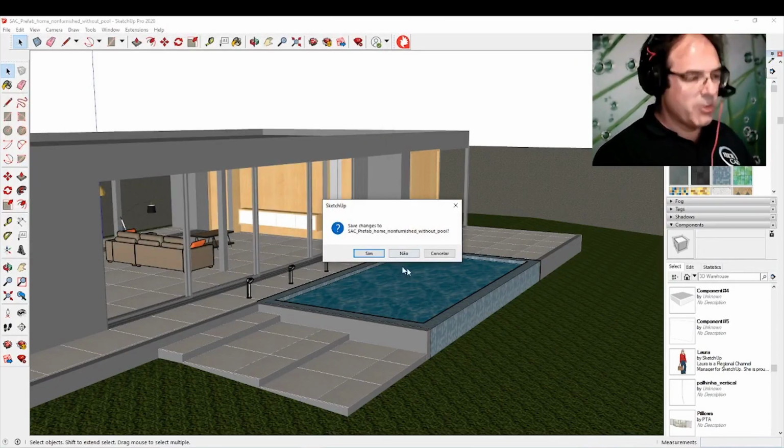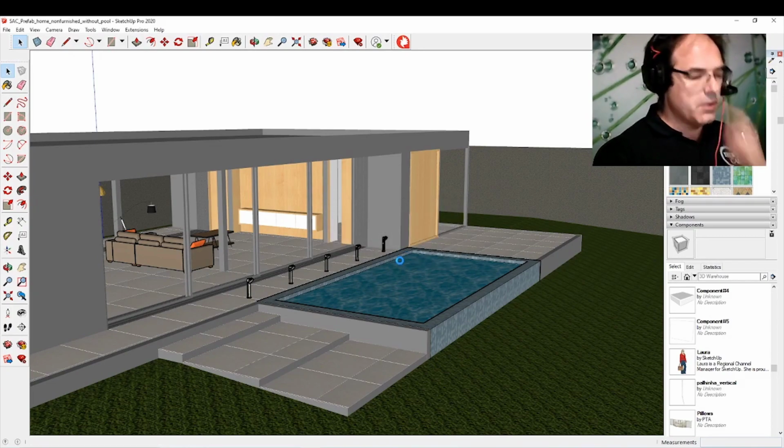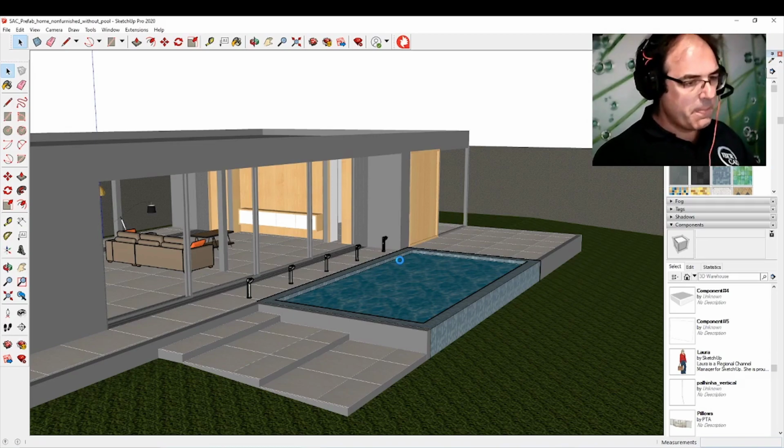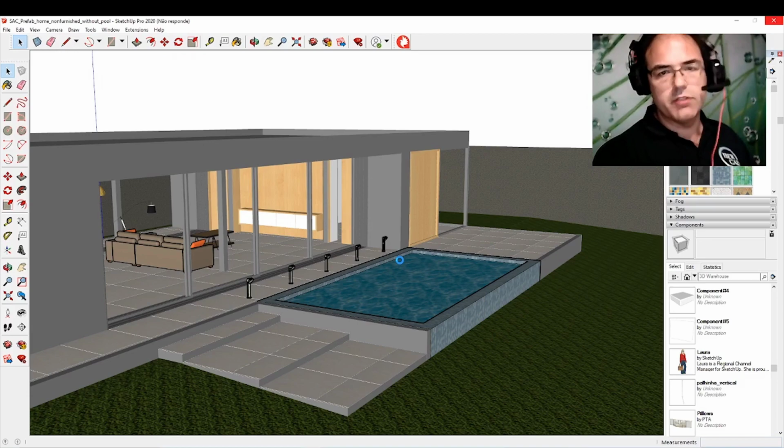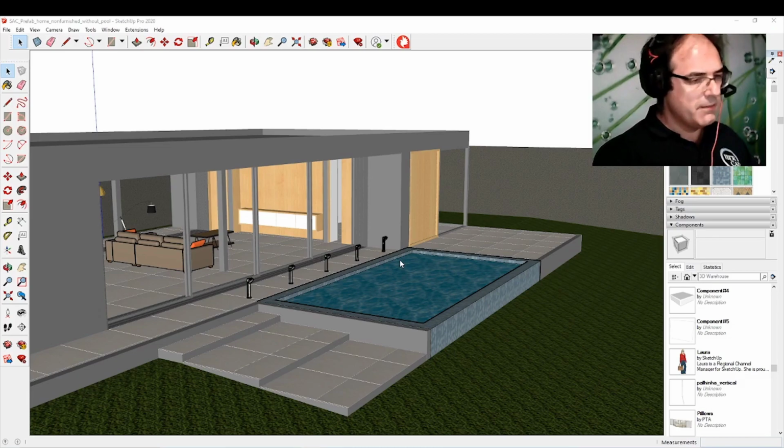It will ask me if I want to save changes to this one. Of course, I don't want to change it, don't worry. And now we will see the full model already with all the furniture and all the details, as if this is the later version of our file.